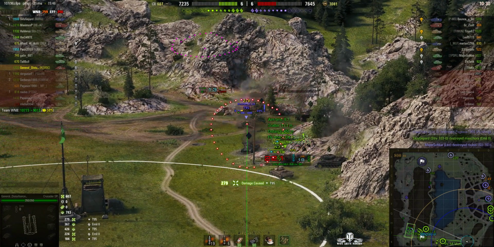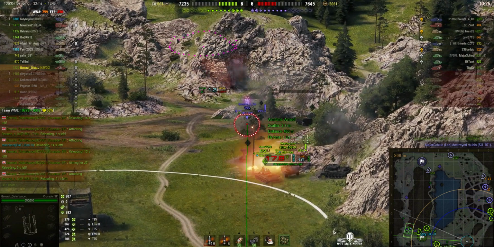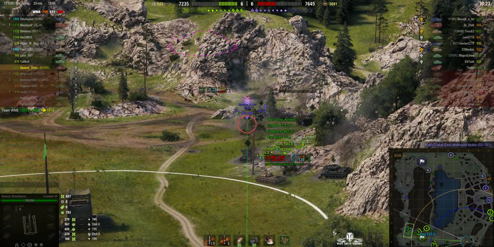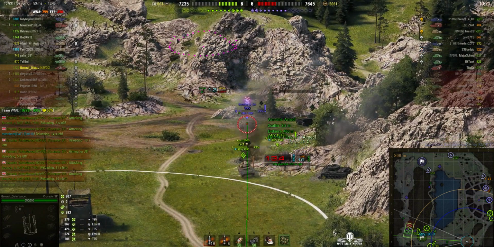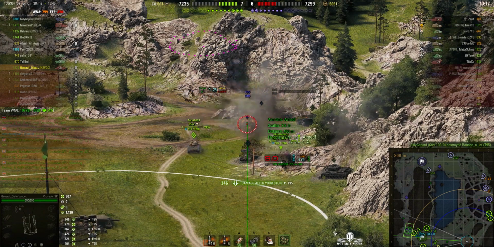I fire another round at him. Get a good hit this time. 279 hit points. Big stun. That should help my team to see him off. Finish him off. I'm reloading for another shot, conscious of what's going on in the city.